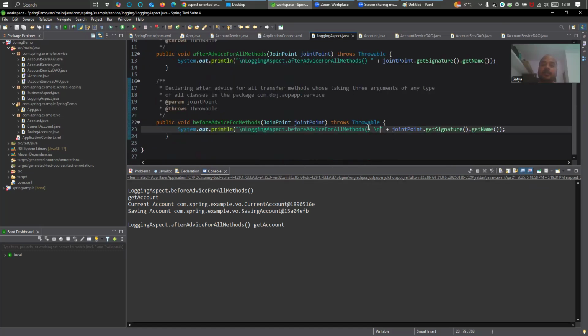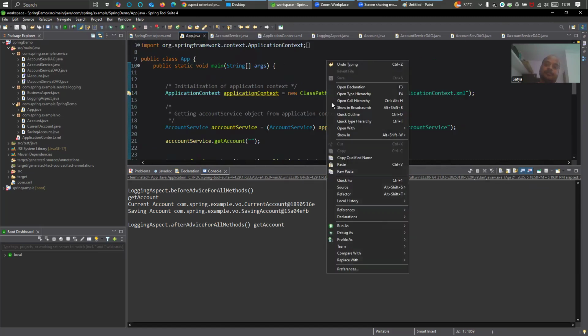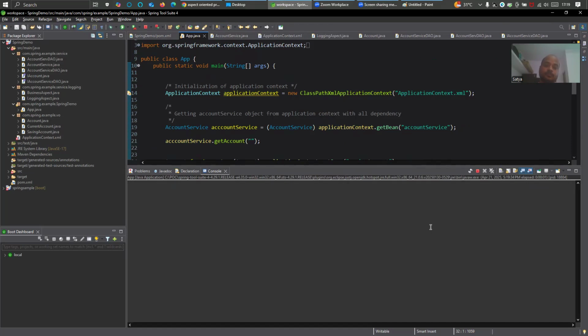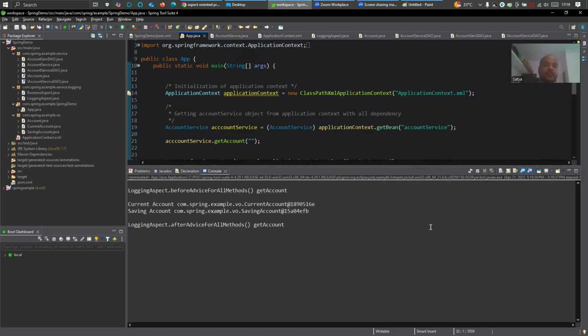That slash n at the end will be put after get name. Slash n is an escape sequence. The people who have done lots of coding in Java will know what this escape sequence is, right? For a new line. Yeah, so you got it now.